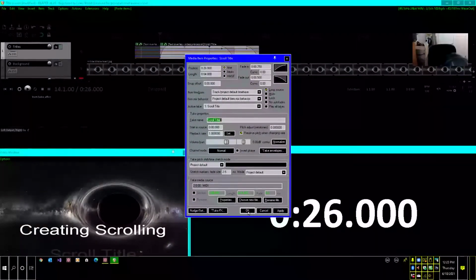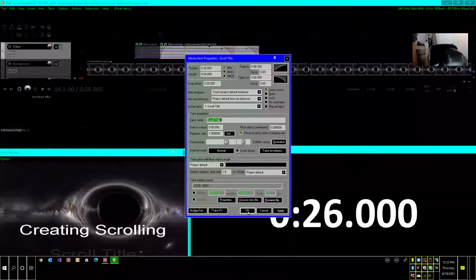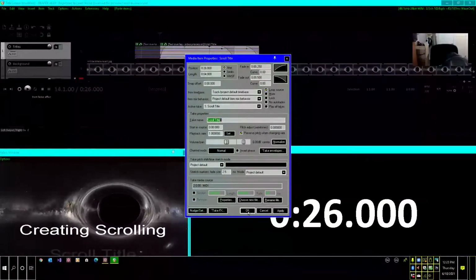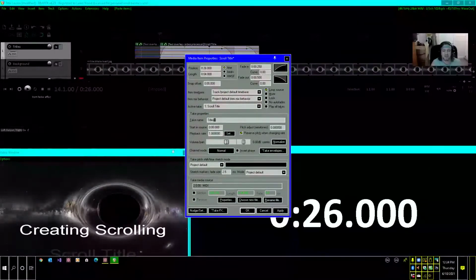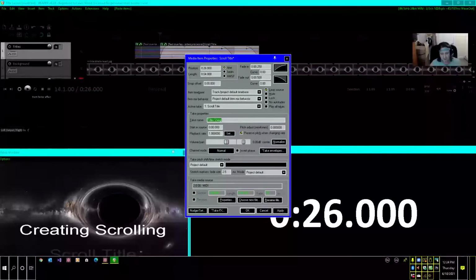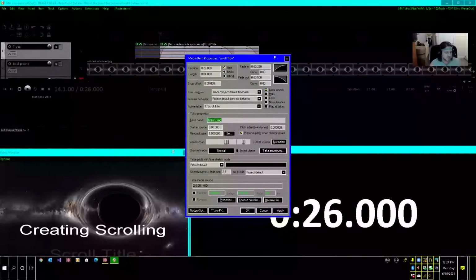Now I have "Creating Scrolling." T-I-T-L-E-S. Titles. U-S-I-N-G. Using. OK button. Edit. Titles using. So now it will say "Titles using."